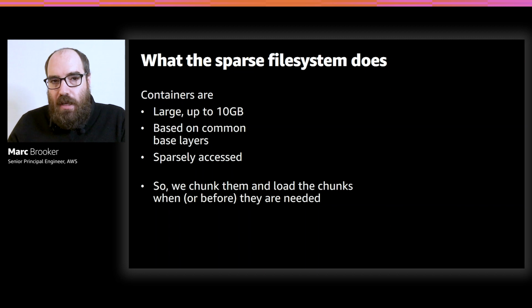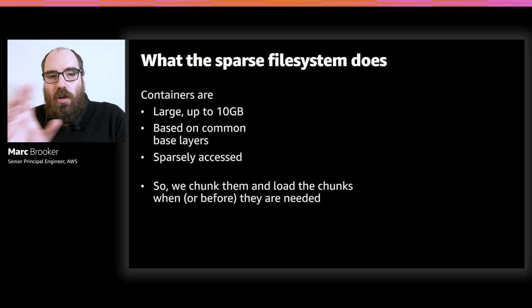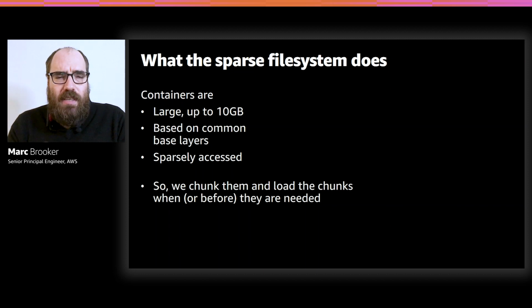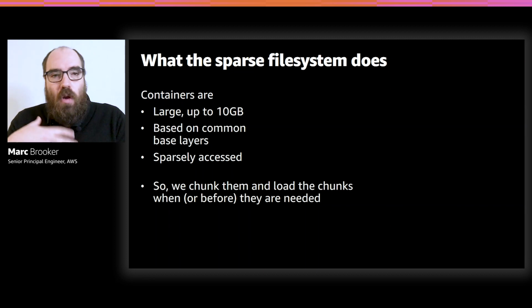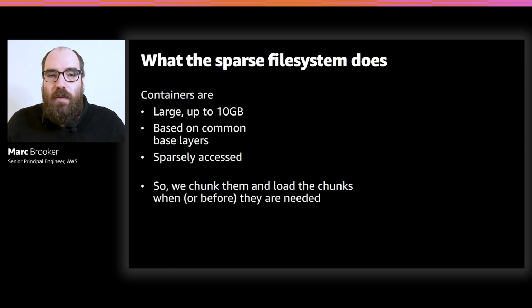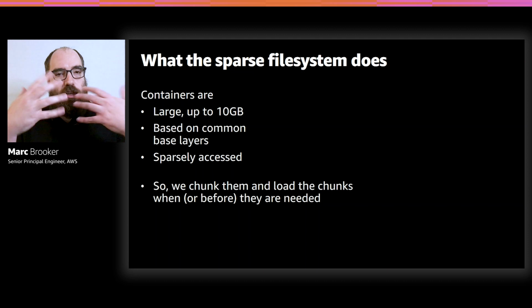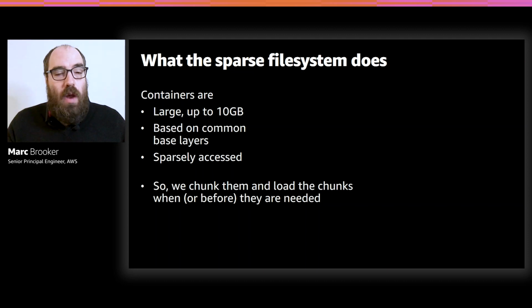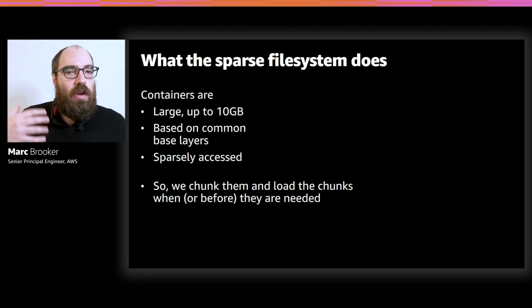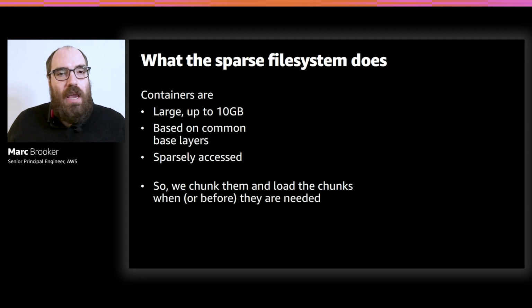And that's a great property, because for all kinds of reasons we want to take as much as we can out of container images to keep them as simple and basic and small as possible. That's still a best practice, but it's also a difficult thing to do, and it requires a certain amount of investment. So what we wanted is that you could use the containers you're used to, with the base layers that you know and have experience with, in Lambda, without the extraneous things that might be costing you load time. And using demand loading and predictive loading of chunks of the file, instead of loading an entire container image, allows us to do this with much, much fewer compromises.